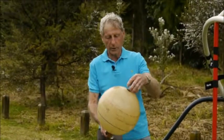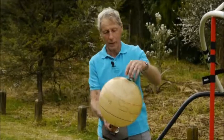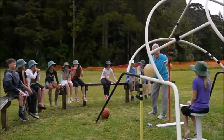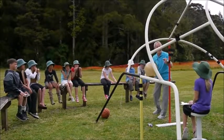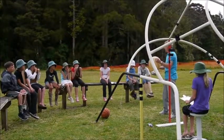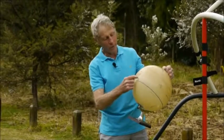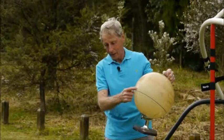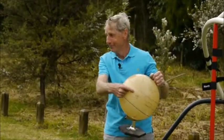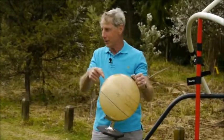And there are actually 24 of those lines. They run from the North Pole to the South Pole. Does anybody know what those lines might be called? What do you think, dear? They're called meridian lines. Okay, that's it. And we've got one just off New Zealand, just off the Chatham Islands, where the day starts. So everybody on this side is having Wednesday, and everyone on that side is still having Tuesday, because that's where the new day starts, just off the coast of New Zealand.